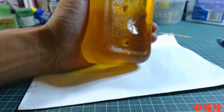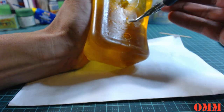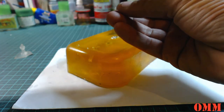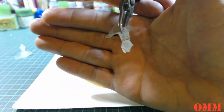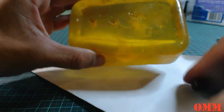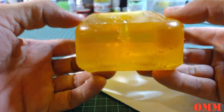Okay, what I'm going to do is get some pliers here. Pull, come on, yep. And so far these are bubble free. I don't know if you can see that. Okay, they have cast quite nicely. And then for the last one, you can see that I haven't damaged the molds at all, you can see straight through the side. So I can use these again.